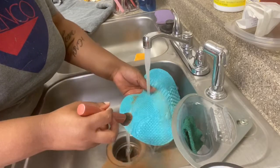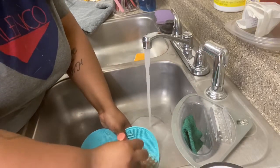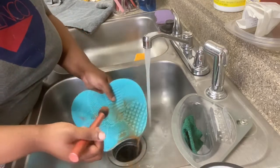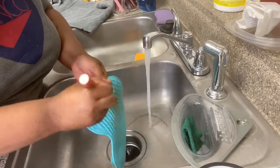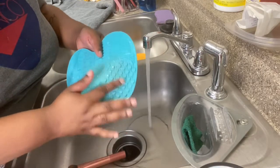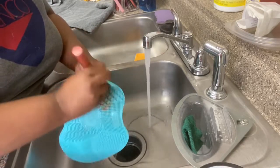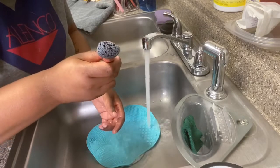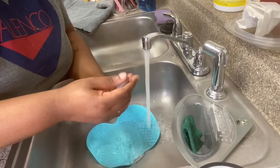Before I head on to the next brush, as you can see it's starting to get clean. Just rub it around on the pad. There are different sections on the cleaner pad — for my foundation brush I like to use this part. All right, let's get this all cleaned up. Okay guys, as you can see it is all clean. When it dries it's going to give me the same texture as before. That's all clean — let's move on to the next brush.